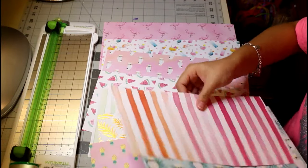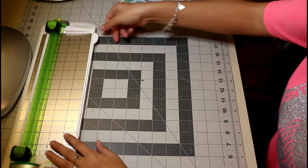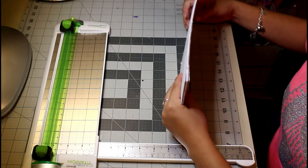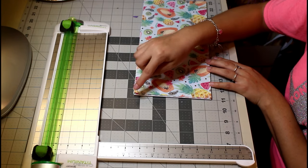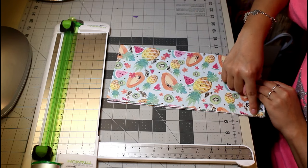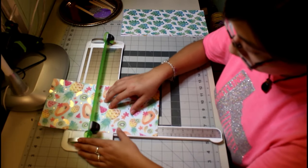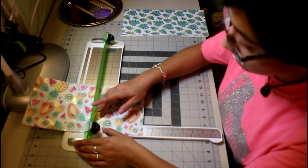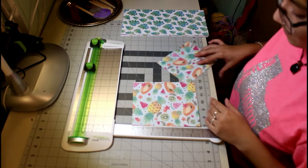Once we have our rectangles with a height of 6 inches, we're going to make our second cut, which will make sure that our envelopes are 7 inches wide. This will ensure that our cash bills will fit in these envelopes perfectly, nice and snug. We're going to cut this side to 7 inches, which will leave you with a smaller piece of paper that you can recycle or use for something else. Line it up to 7 inches and make sure it's straight before making the cut, then do this for every other piece of paper so you have the same sized envelopes.